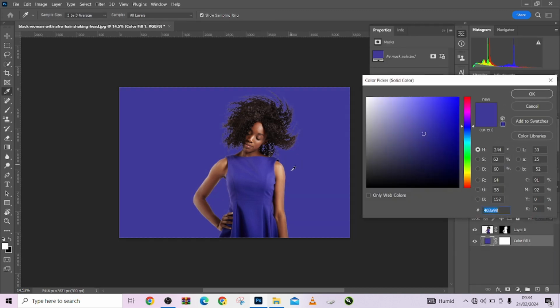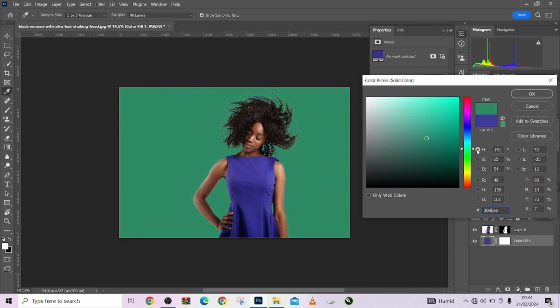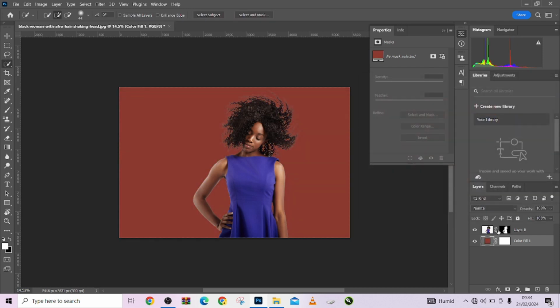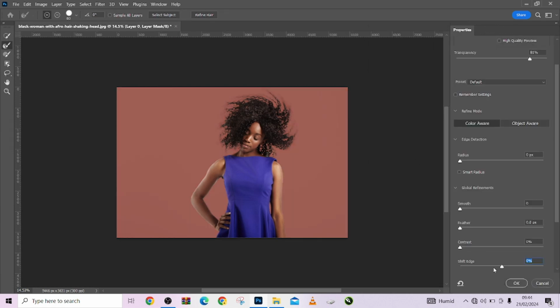Let's change the colors again. See what we'll get. Nice. Okay, so where's the hue? You see the white halos are gone. I think I'm still having a little in the red. So if any color you put and you feel you are still seeing white halos, just go in and make the edges go a little bit closer. And you are good to go.